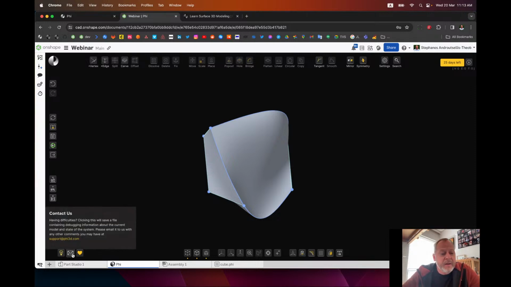The next is a little envelope. This is a way to directly contact us, especially if something goes wrong. For example, if you get some weird error message, hopefully this is not happening very frequently.